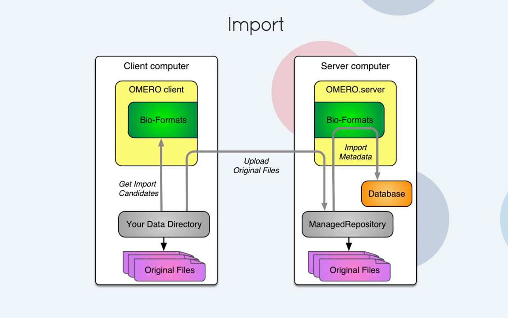Once the files have been uploaded, and there's a checksum involved here to make sure that the files in the managed repository are identical to the files in the data directory. Once that's passed, the image is imported, so the data is extracted from the original files using bioformats on the server to store in the database.